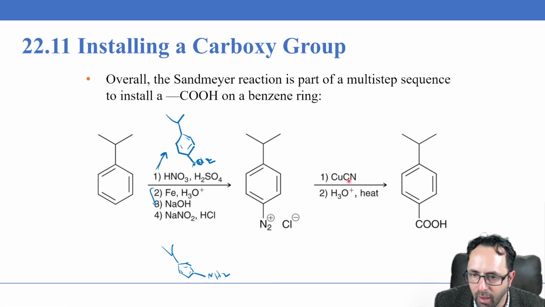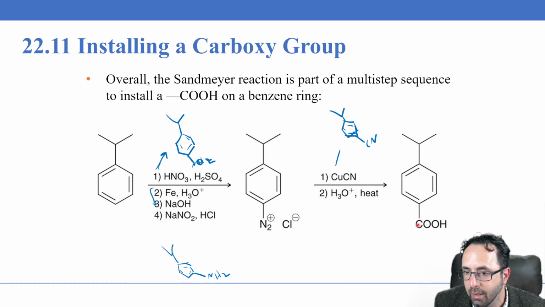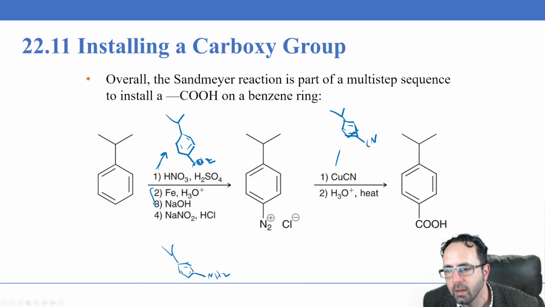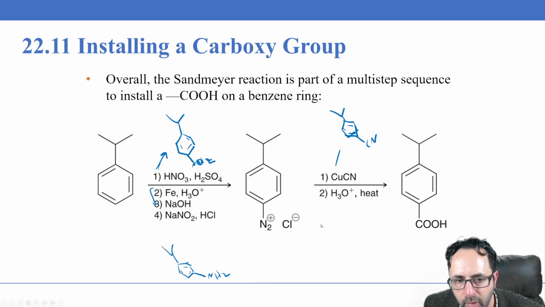Finally, if we treat with cyanide, if we do this step 1 now, it's going to replace the diazonium now with, this is a terrible hexagon, sorry about that, the cyano complex. And now if you react that with acid and heat, you can turn that cyano group into a carboxylic acid on the benzene ring. So this is one way to put a carboxylic acid on the benzene ring here in the para position. And so this can be useful synthetically.